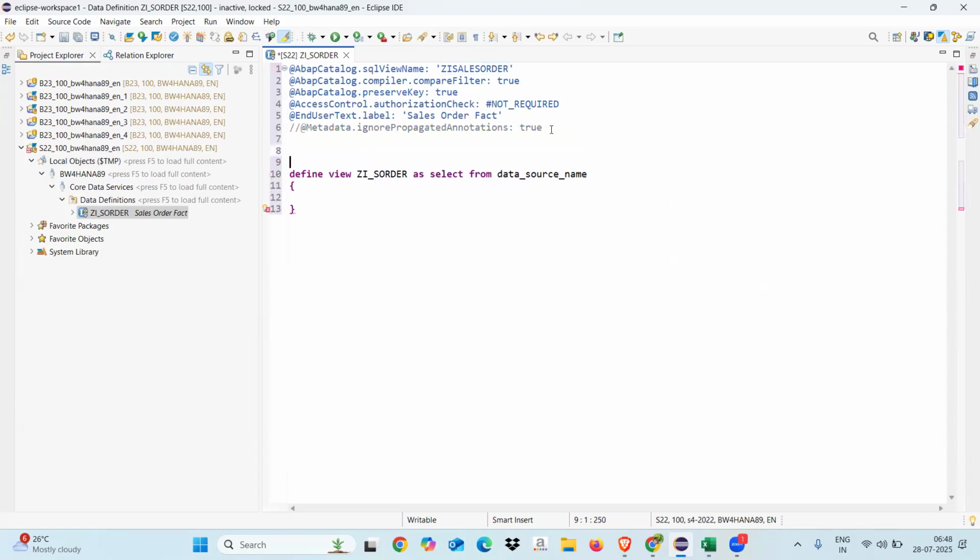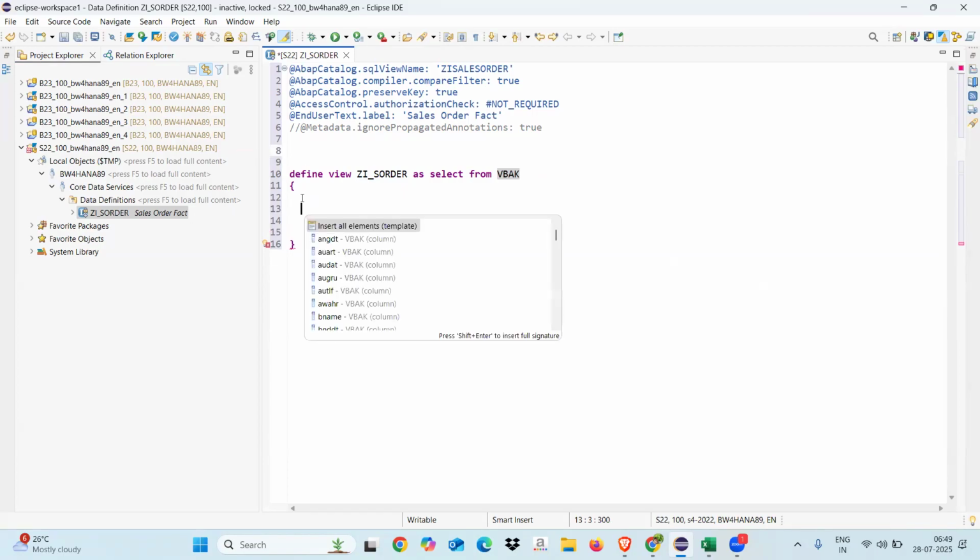And I want to take this from the VBAK table. The fields I will take: see, these many fields came, but I don't require all of them. I'll select only a few.